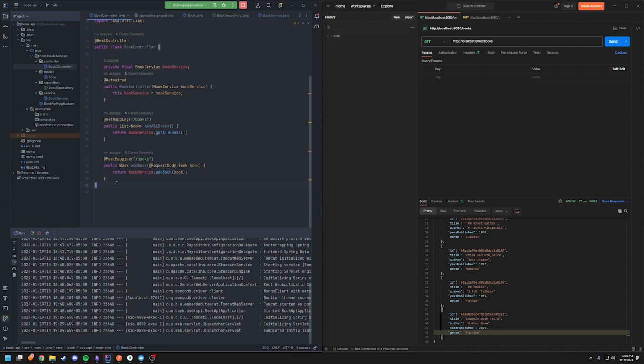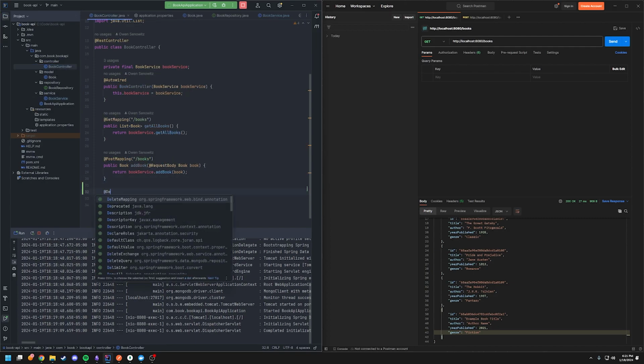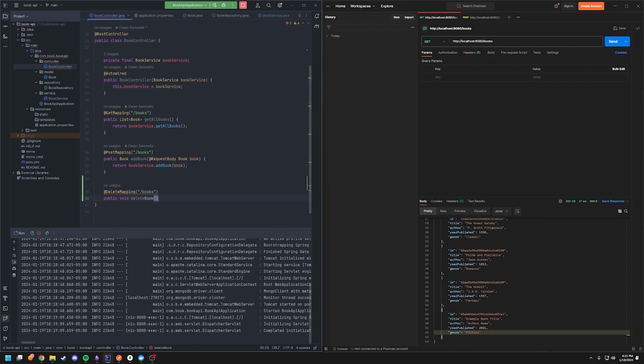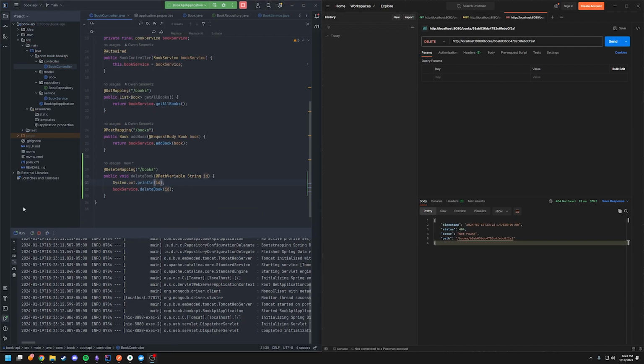All right, let's get back to our controller and do @DeleteMapping of /books, book, void, delete book. And then we'll do a path variable of string ID. We'll call our service of delete book by ID. Oh, I forgot to add this path variable here so we can actually input it.